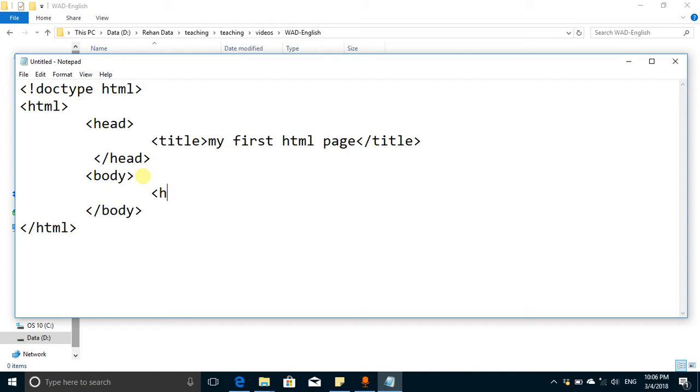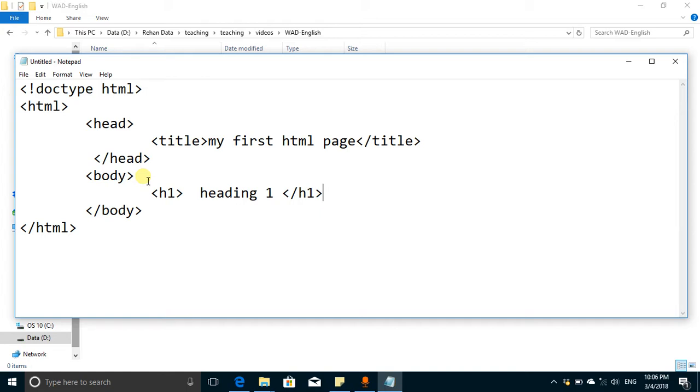Say we write here h1. h1 is the tag for heading, and h1 is for the main heading, the biggest heading on the page, like in Microsoft Word, the main heading and subheading. So for the main heading you write h1. It has the biggest size. You can write anything here. Whatever you write between this tag will be shown on the page, heading 1.